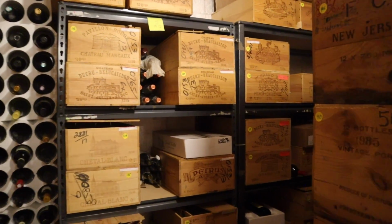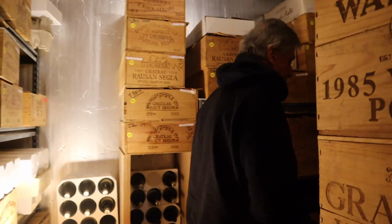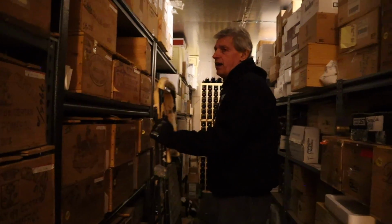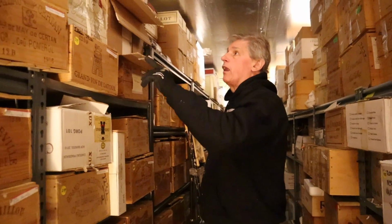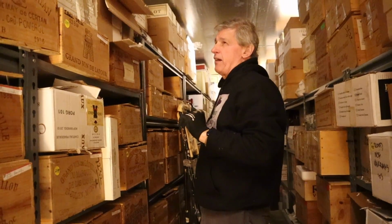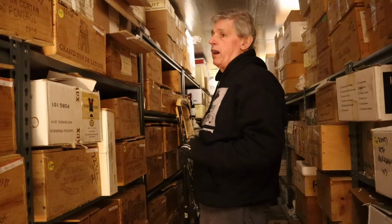So we roam around. Let me put a light on. You come around the bend. Now, in this facility here, I have windows, which I filled in that are behind there. There's a window there and there's a window there. And it's about 5.5 to 6 feet below ground. But I super insulated it, put board over it.